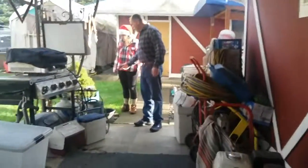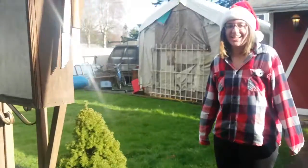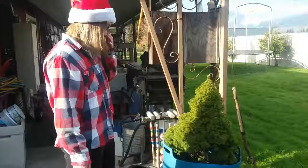Run off. Should we move it? It doesn't have any cracks in it. Oh, that's a good thing. Okay. So it has to go on there. You can't lift it. Okay, really? We're getting it. Let's see if it can be brought in to scrape the worms off the bottom. It looks really lopsided. It's like a Christmas tree bush.